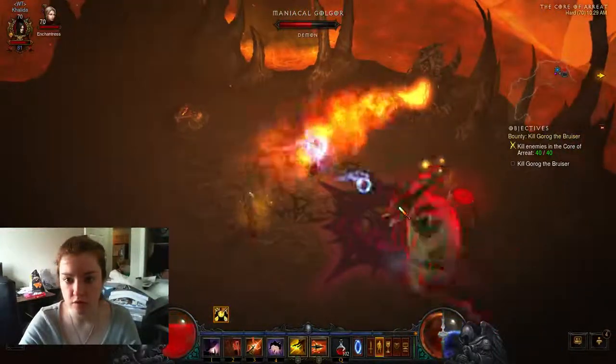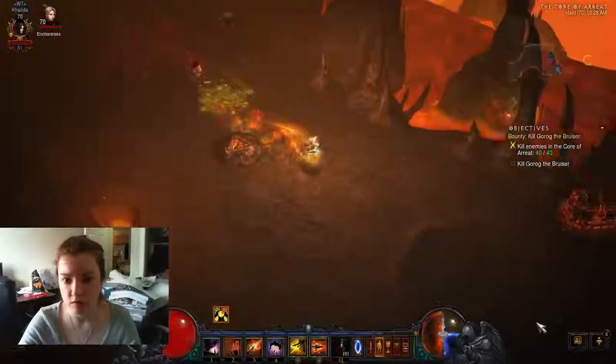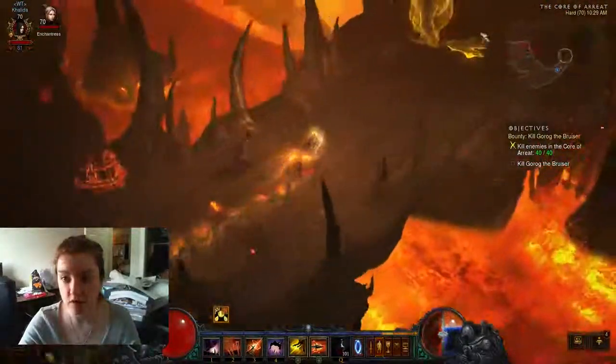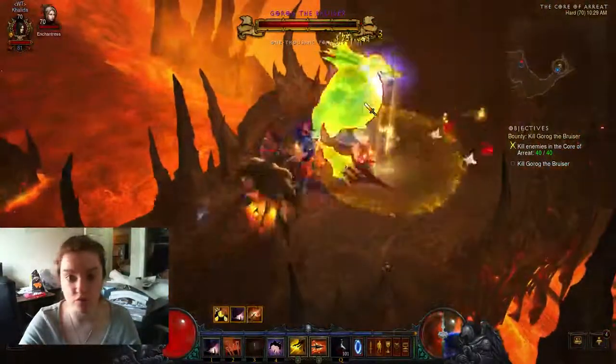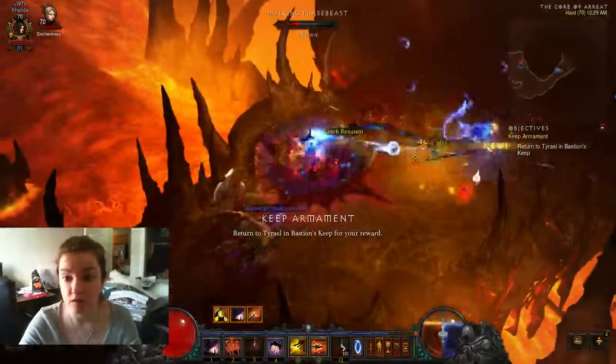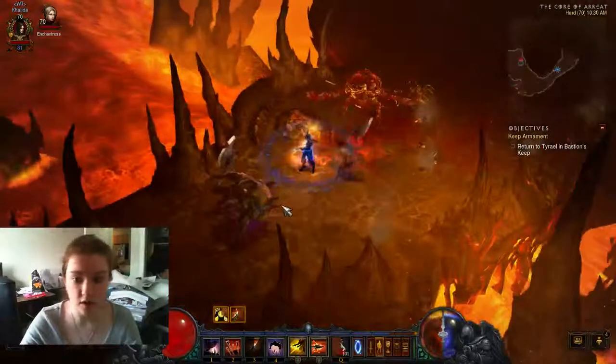Okay, I've already killed the 40. Get out of the fire. Push chest event. Again, you guys can do them. Again, I'm doing this really quickly so that we can get this going. So, alright, and that is it for that.